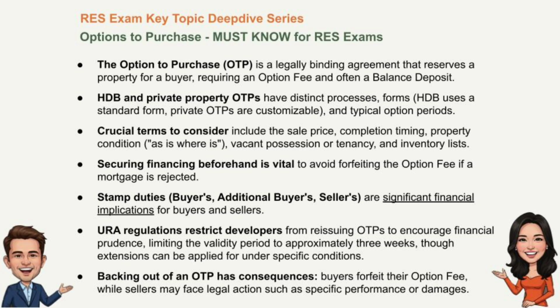First, outstanding bank loans. If the seller has an existing bank loan, they may need to serve a 3-month notice of redemption to their bank. Failure to redeem on a specific date can incur significant interest in lieu or breakage fees. This is particularly common for SIBOR-tied loans, where banks may not waive these charges if the redemption date is changed last minute. Our sources emphasize that best practice is to inquire with the financier about potential penalties or charges before issuing the offer to purchase, essentially, before even granting the OTP.